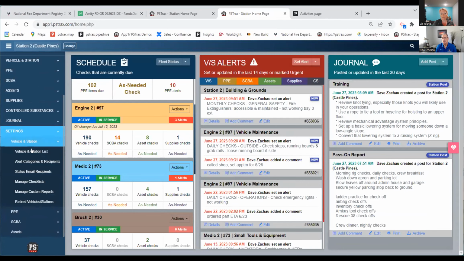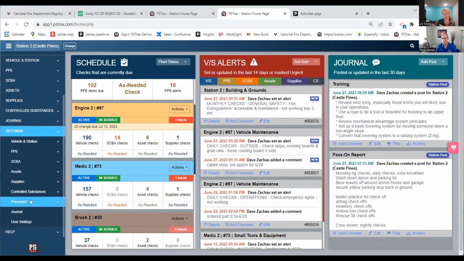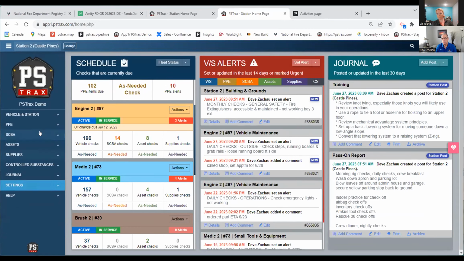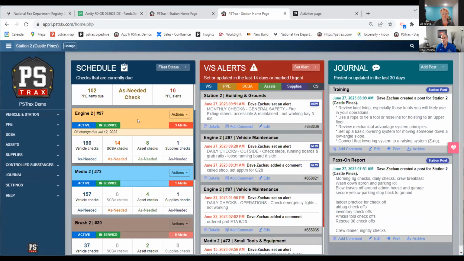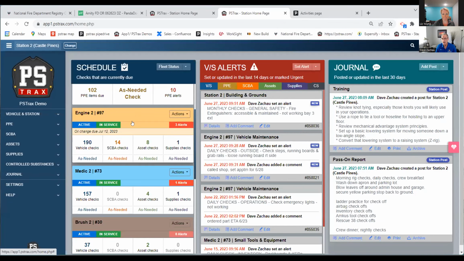I know oftentimes, maybe if you get a new engine, you might have an engine 11 and an engine 12 now, and you need to make the old one a different name. And by the way, if they retire an apparatus and bring in a new one, there's no additional cost. They've not increased their fleet. We will help them retire the old one, maintain those records. We will build out that new replacement rig for them and put it into their check system. No additional cost for that service.